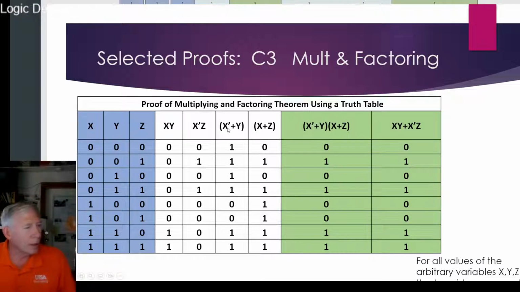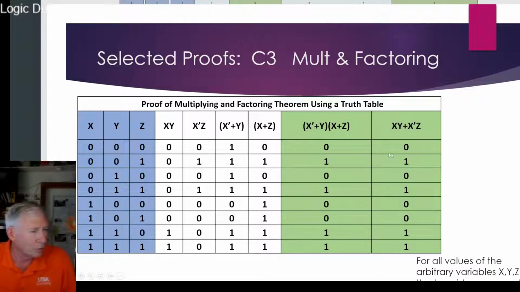So in the inverse of X or Y, the first 4 would be 1s. The last 4 for X would be zeros. So we'll put 1s up here, and then the last 2 are 1 for Y. So this is what we get. And here's what we get for X or Z. The last 4 are 1s because X is 1 there, and then Z is 0, 1, 0, 1. So that's this column. Now we AND these columns together.